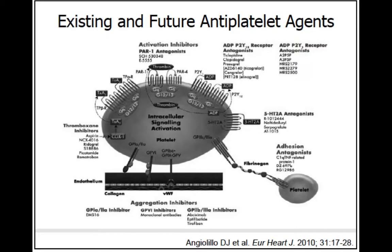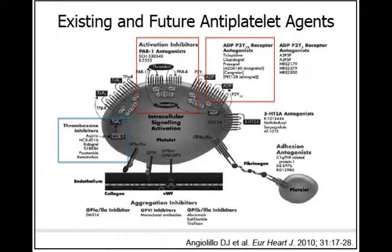Well, in order to understand this, you kind of have to look at the platelet and see what's happening. So we talked about aspirin and how it binds to the COX-1 enzyme and therefore decreases the production of thromboxane A2. But you can see that there are so many different ways that the platelet can be activated that it's really an incomplete platelet inhibition. And so therefore, we need to add another agent to this mix to make our platelet inhibition complete. We can either add PAR1 antagonists, we can add ADP P2Y12 receptor antagonists such as ticlopidine, clopidogrel, prasugrel, ticagrelor, all of our anti-ADP drugs, or you can give a glycoprotein 2B3A inhibitor that will hopefully prevent the binding of platelet at the end.